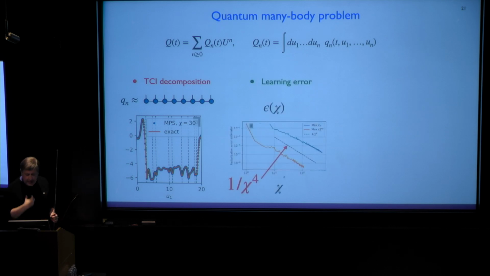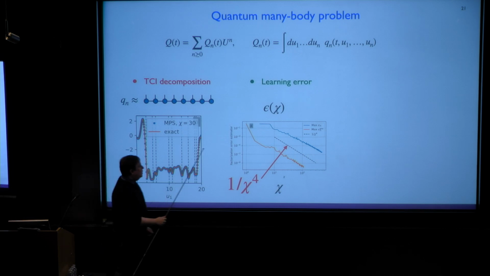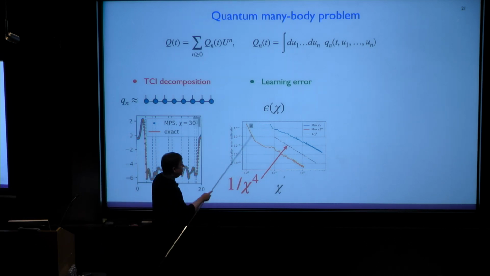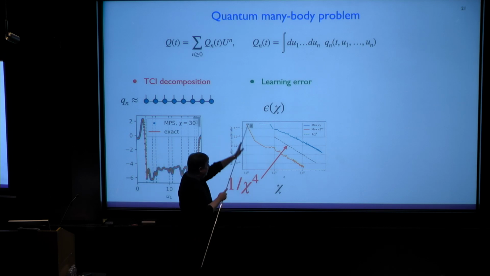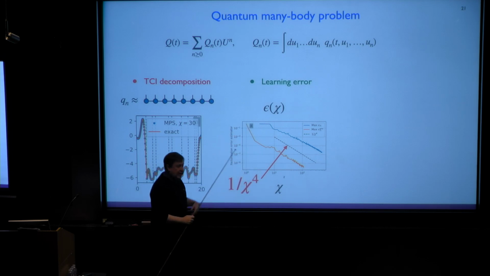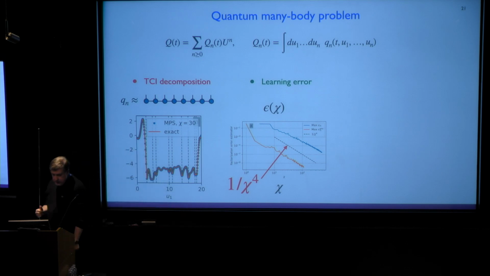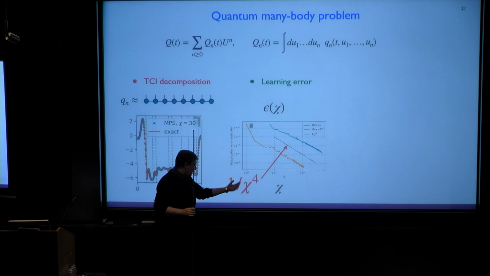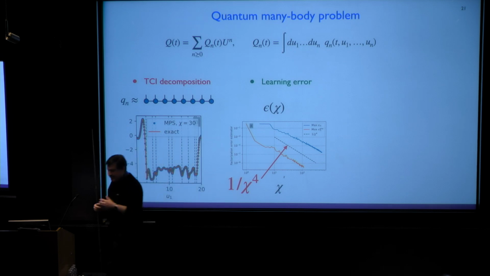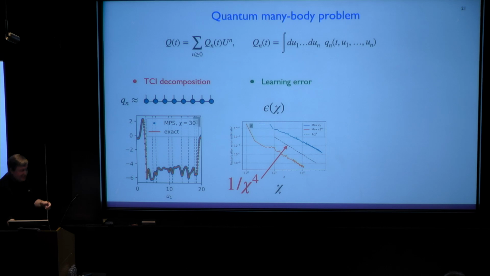If you look at the error I was mentioning before that we get during the training process, forget the fact there are two curves, there are two estimators. Let's focus on one only. That's the error epsilon as a function of chi. In a log-log plot, it decreases as 1 over chi to the 4, so quite quickly. We don't know a priori why. I don't know for which class of functions it works. Just for my function, it works at that very rate. That's what matters to me when I do that. There is no general theorem that tells me what the scaling is. At least I don't know of one.